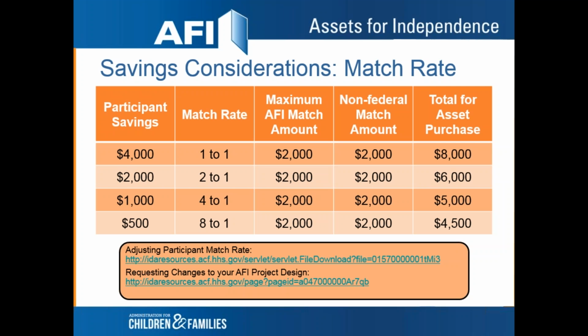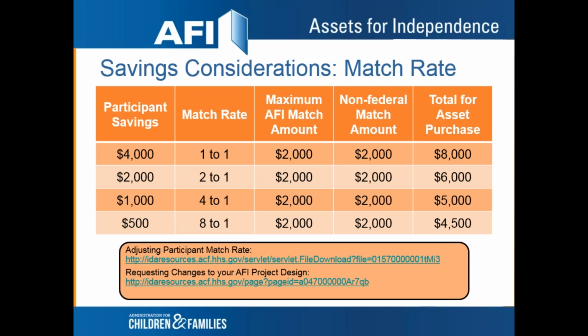Now for some considerations around setting your match rate. This table shows how varying your match rate affects the amount that a participant has to save to attain the full federal and non-federal matches. Setting your match rate at an appropriate level for your project and your participants is critical for success. 2 things to keep in mind. First, as you determine your match rate, consider that setting it too low may hinder your participants from saving enough money to purchase their asset goal.